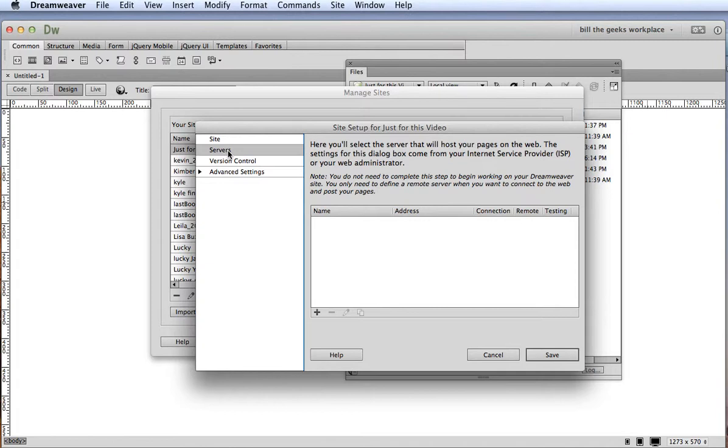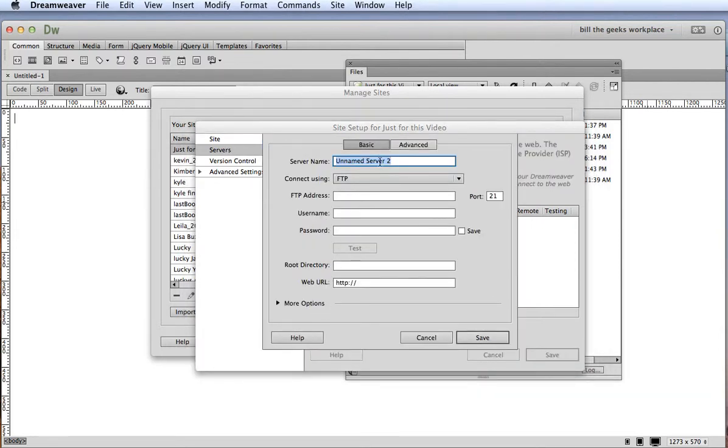There are a billion places where you will upload your files so people can see them on the internet. So at this point, you come down here to the plus sign, and here you go.